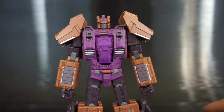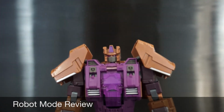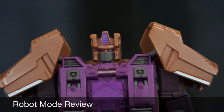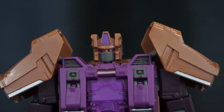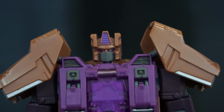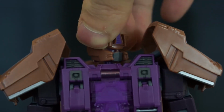Zooming in, let's go straight into robot mode review and start with the head sculpt, as usual. And the head sculpt looks really nice. At first glance, you might be like, oh, it's a really crappy Optimus head sculpt, but no, this is a pretty good representation of the G1 Blast Off.